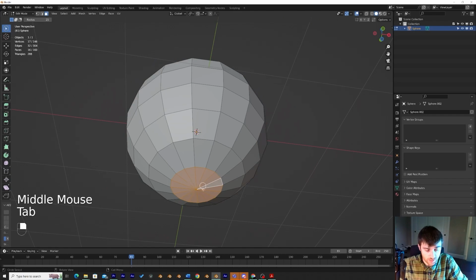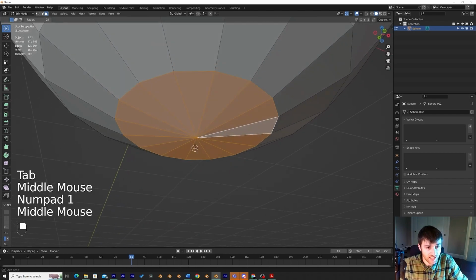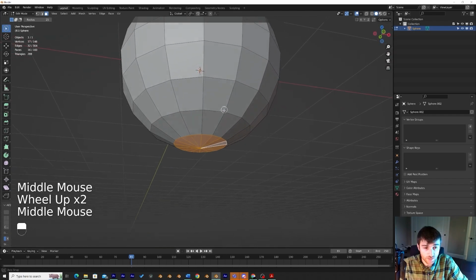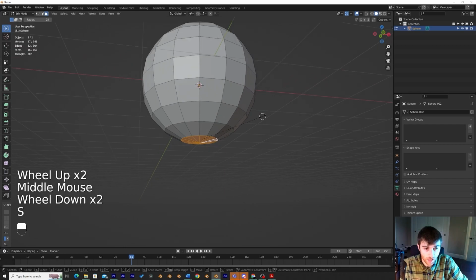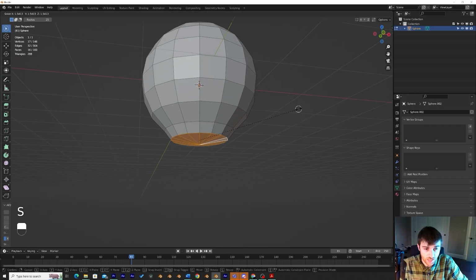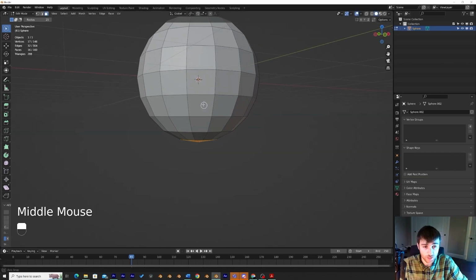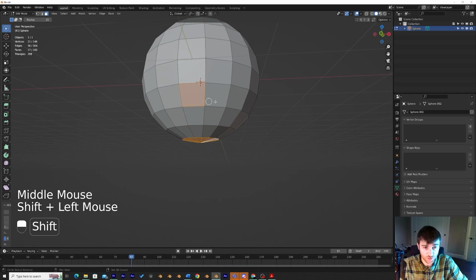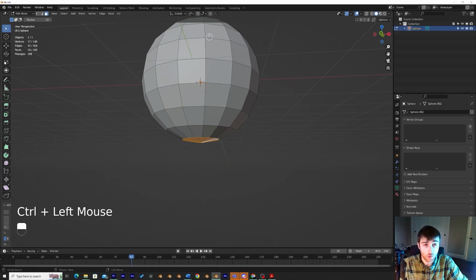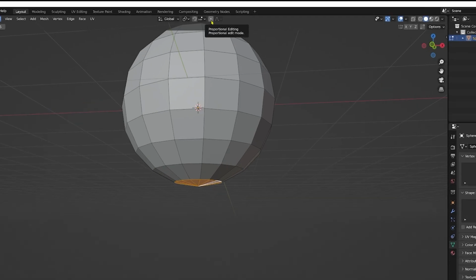So we're going to start by selecting the bottom faces. We're going to be in edit mode. As you can see, if I try to hit S, it'll only scale these faces. So if we try to spend all the time trying to change the body proportion by just shift selecting each one of these faces, it could take a really long time. Well, there's this cool thing called proportional editing.